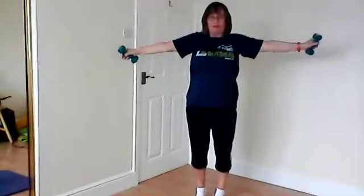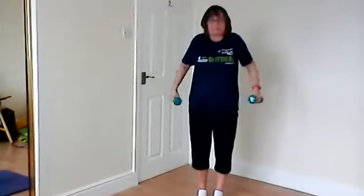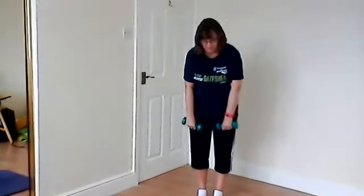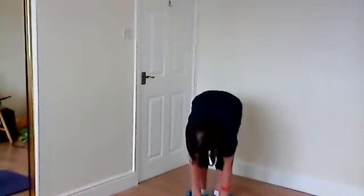And stretch up. And bring your arms down and around. Dropping your heels down, take your shoulders round. And drop your arms down, drop your head down. Slowly roll it down. Take it down as far as you can, hold it.